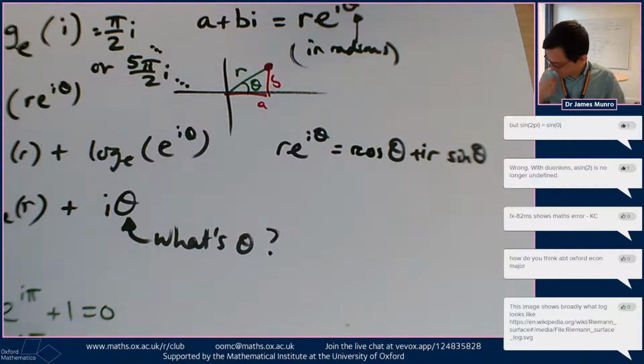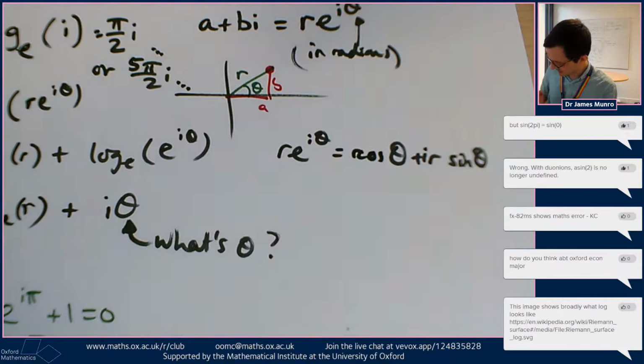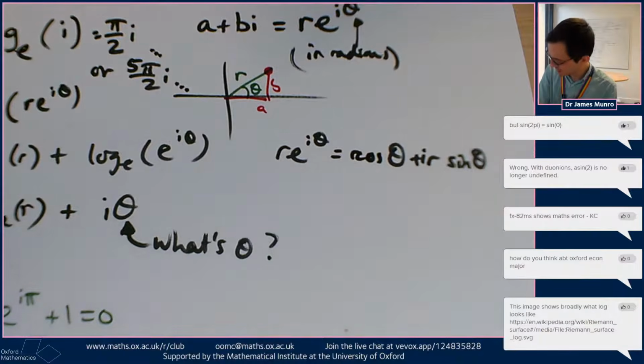Yeah, so sine 2 pi is equal to sine of 0. So there's this kind of ambiguity where you can add 2 pi to the angle and you get back to the same complex number. The radius is nicely defined. The argument is not. That's actually a little bit of bias on how we talk about radius and angle. There's a perfectly good worldview where you take the radius to be any real number and the arguments lie between minus pi by 2 and pi by 2 and nothing goes wrong. But normally people restrict the radius to be a positive number and they talk about theta lying within some 2 pi range. Sorry, that was a very deep cut.